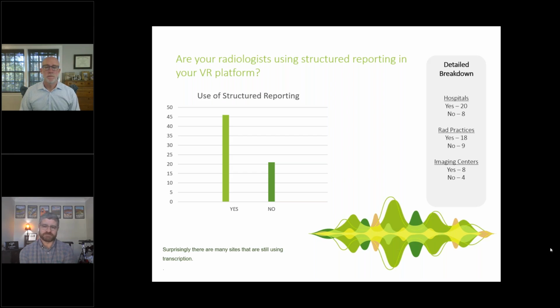That makes some sense, and I suspect some places also we're seeing some use of transcription, but certainly not for all. We don't go anywhere anymore where portable chest X-rays are being dictated and then transcribed by a transcriptionist and signed off later, or screening memos or anything like that. But we see a lot of interventional radiology reports and patient letters and things like that still being done by transcription. So all that said, the majority of groups we work with don't use any transcription at all.